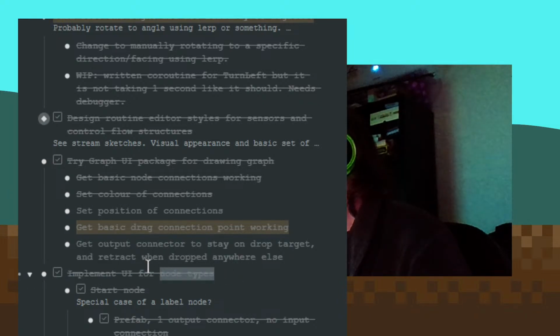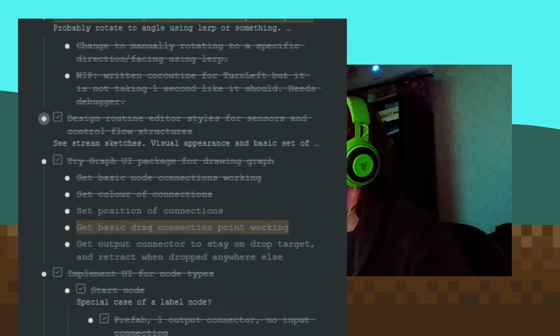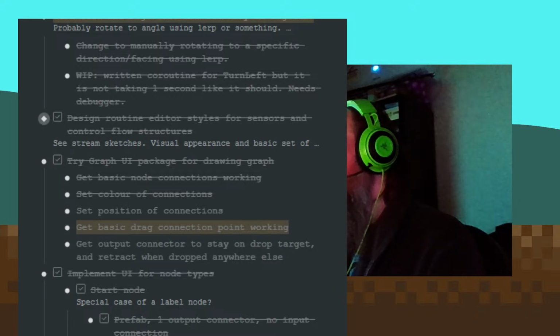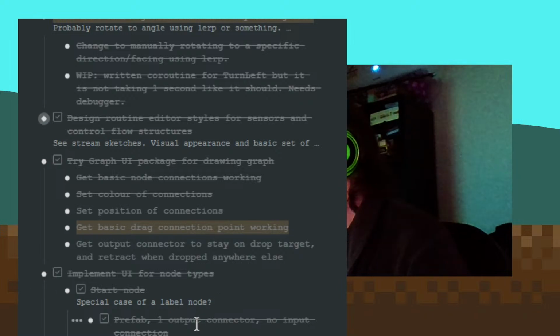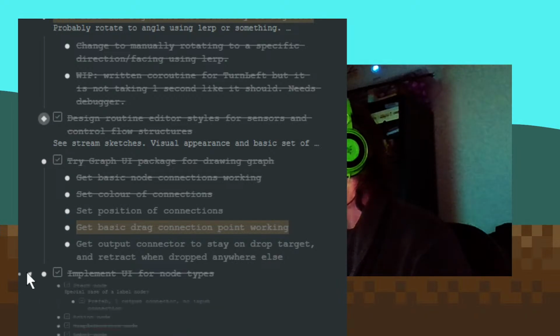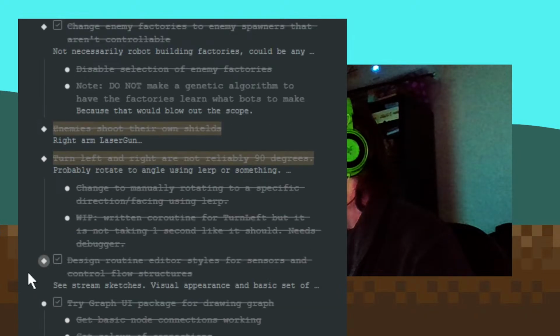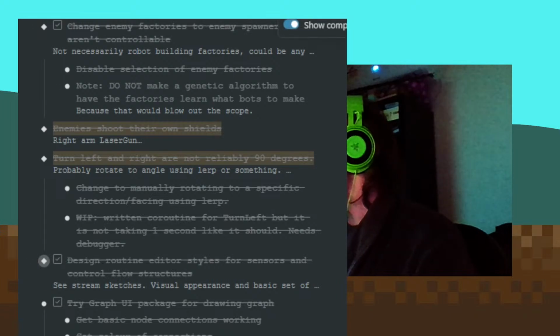Okay, so I've got the UI for the node type, so I haven't got the UI behavior. What do I mean by that exactly? I wonder. Anyway, so I've got action, simple decision, label, go to, and threshold decision. So I've got all of those. So yes, I'll hide completed now.